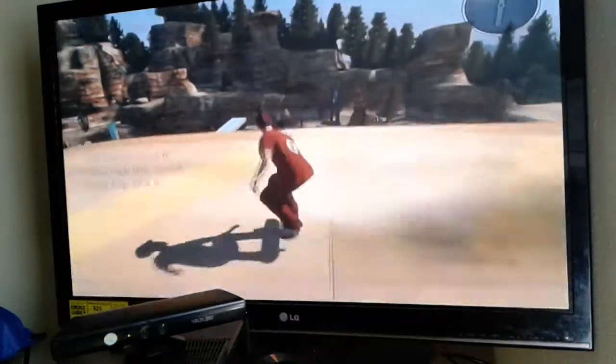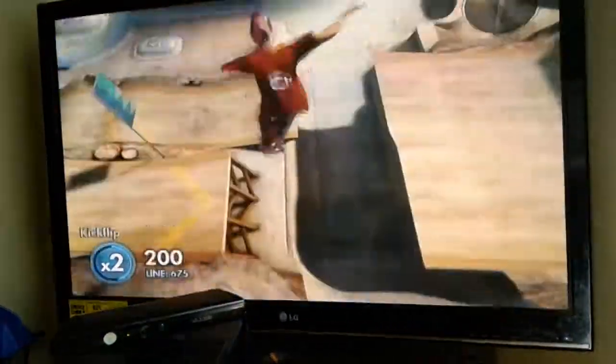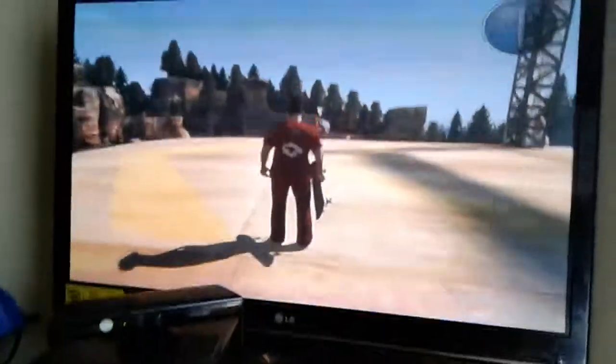Look, guys, what you want to do is run, and then press Y to go easily. I'm missing like that. I'm hitting my stomach. Oh, bro.